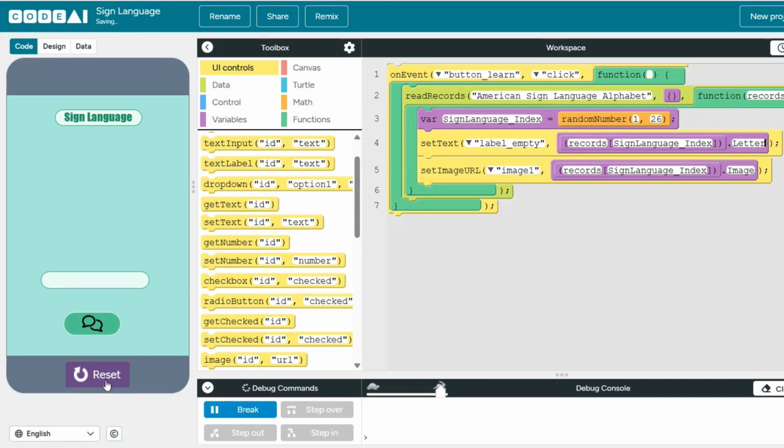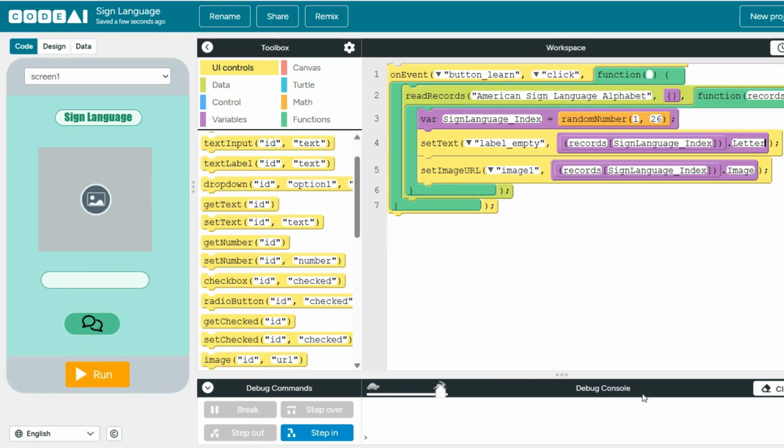Let's try to run our code once. We press this button. E. This stands for E. C. X. H. So our code actually works. Isn't that great? Now show me how yours works.